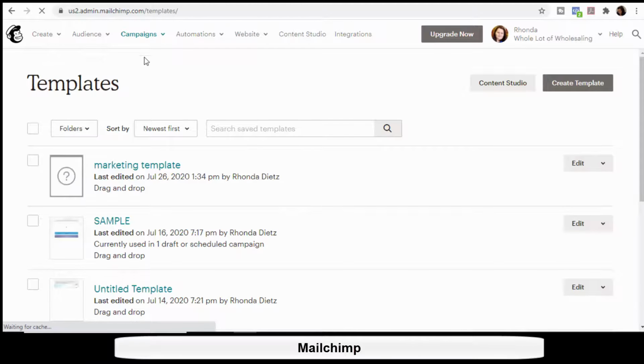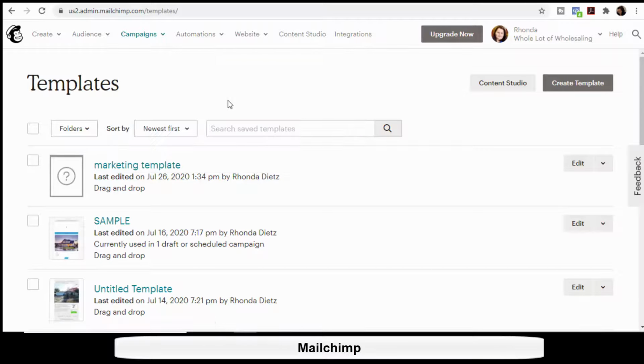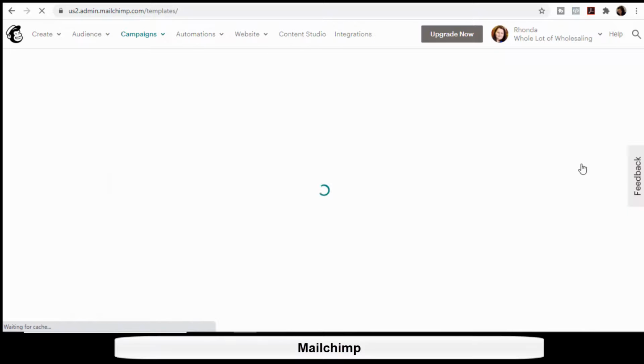Okay, so from this point forward, if you want to go and send a campaign, you're going to go to your email templates, and it's going to bring you to this page. You can just check this one and edit it.